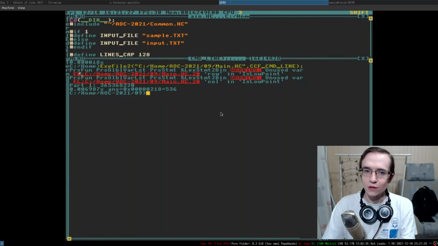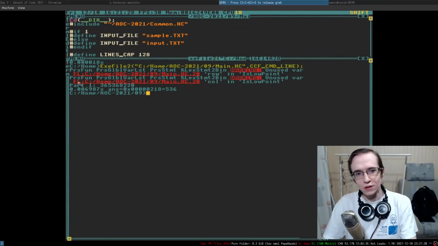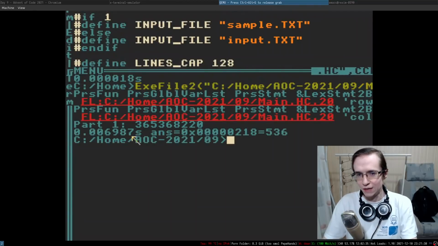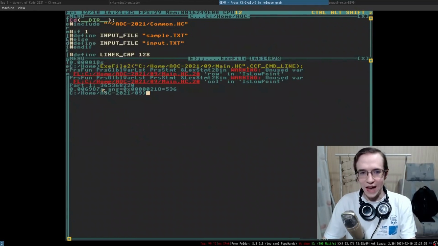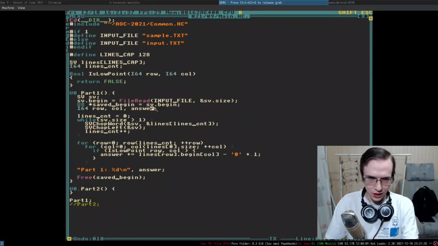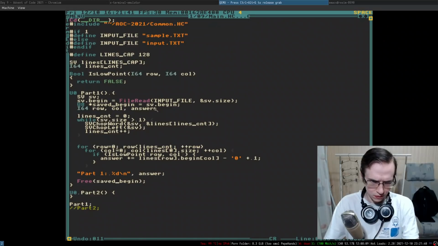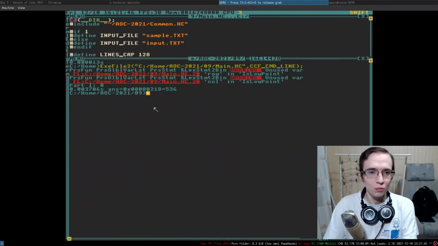So what do we have in here? Unused a couple of variables, and the final result here is really huge for whatever reason, and this is probably because I have not initialized the answer variable. So this is something that we have to do. Let's actually initialize it somewhere here. Answer 0. There we go. So this thing has to be 0.